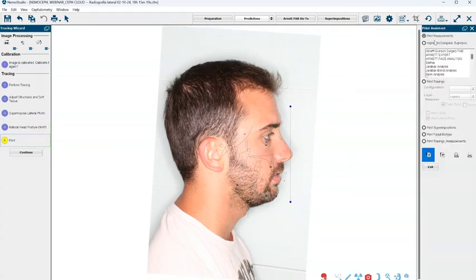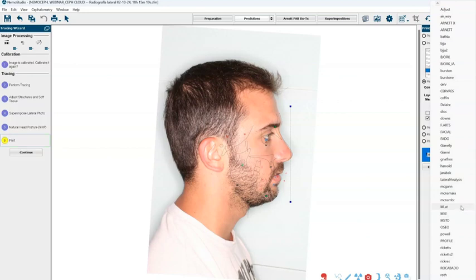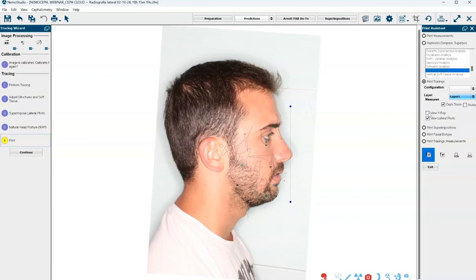When I go to print, I may print a measurement, or I may compare more measurements. For example, in this case, I did the staining analysis. Okay, I will click on print tracing. X-ray, view lateral photo.